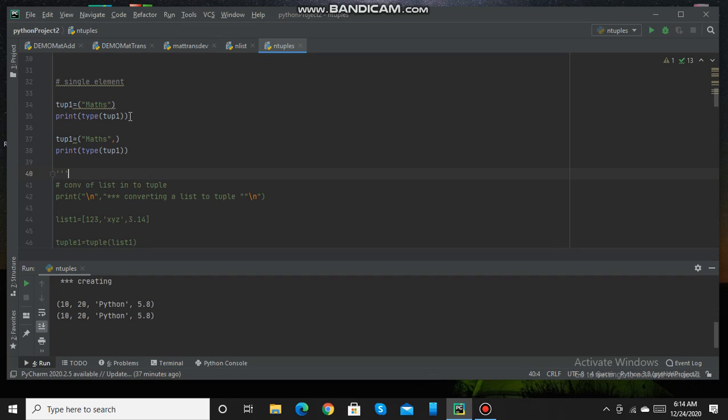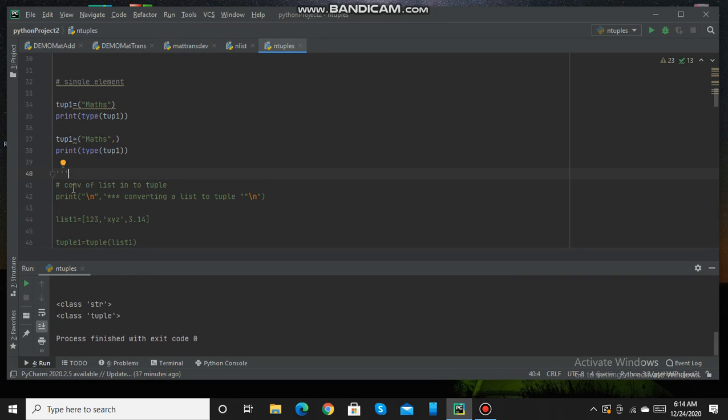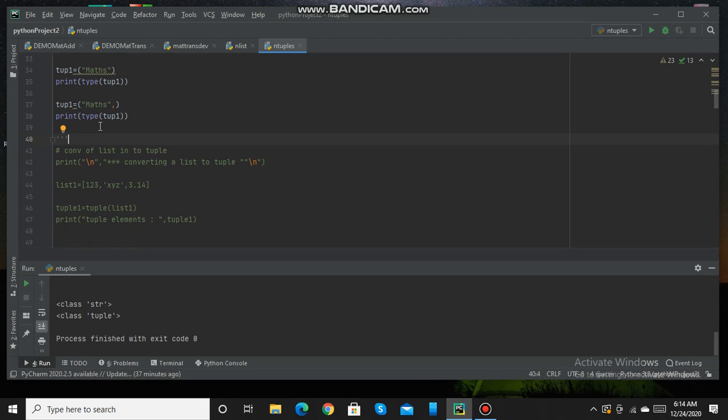And I am displaying the type of both the tuples. So for the first tuple, the type is string because I have not put the comma at the end, so it is not taking it as a tuple. In the second case, when I put the comma, the class is tuple. So when we are creating a tuple with a single element, you have to always put a comma at the end.